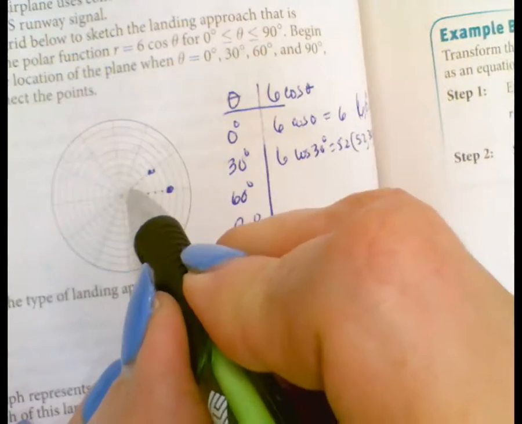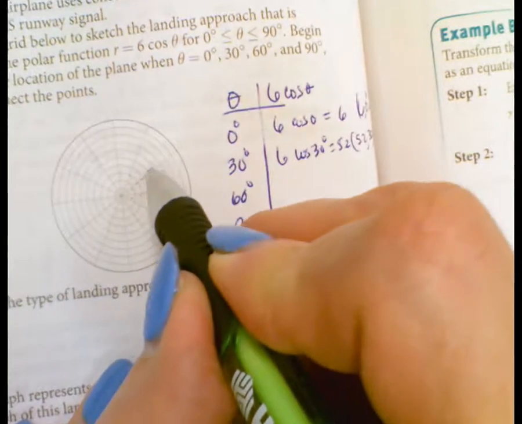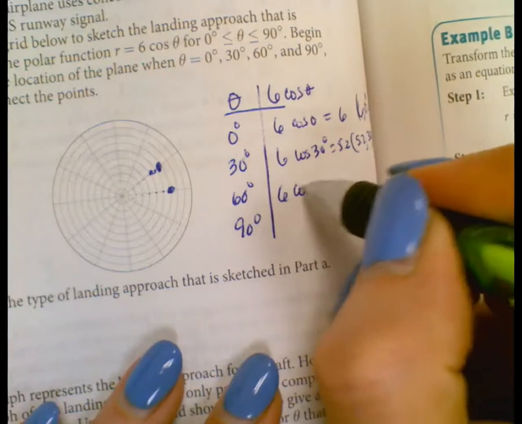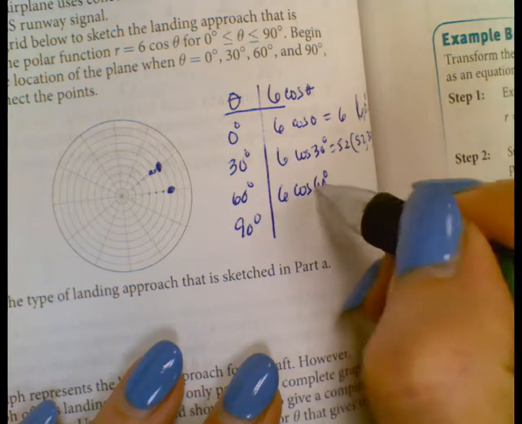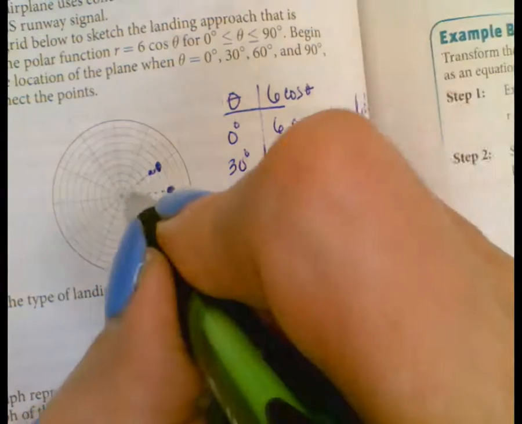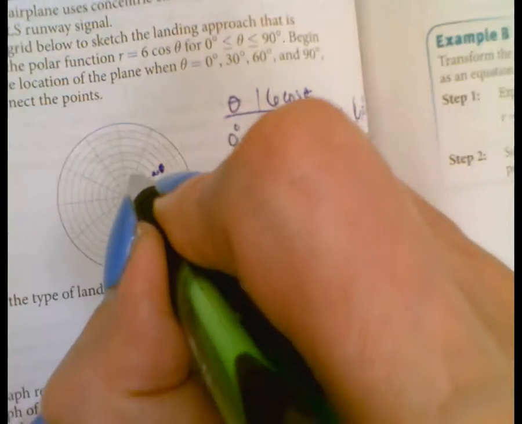These are really bad for my eyes. 1, 2, 3, 4, 5. I think we're a little bit more. It's actually bigger. It's right there. 60 degrees: 6 times cosine of 60. Well, cosine of 60 is 1/2. 6 times 1/2 is 3. So it'd be 360. So 60. So it's 1, 2, 3.